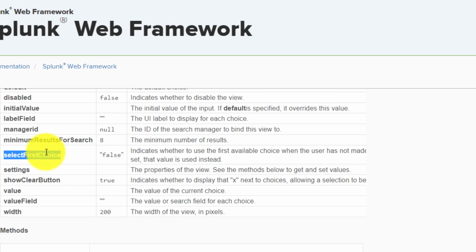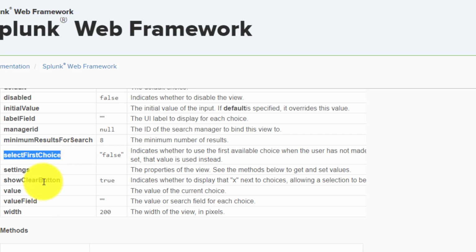Suppose you are populating the drop down using a search query, right? And you do not use any kind of static value or default value there. You want to select whatever is coming as the first result of this particular search. So that you can handle with this select first choice. Based on the search result, whatever comes as the first row in this search will be selected by default.